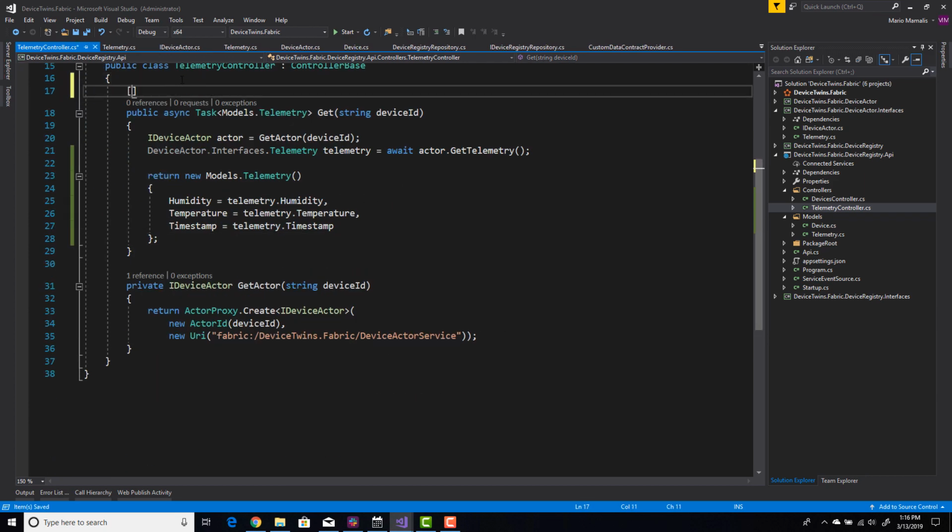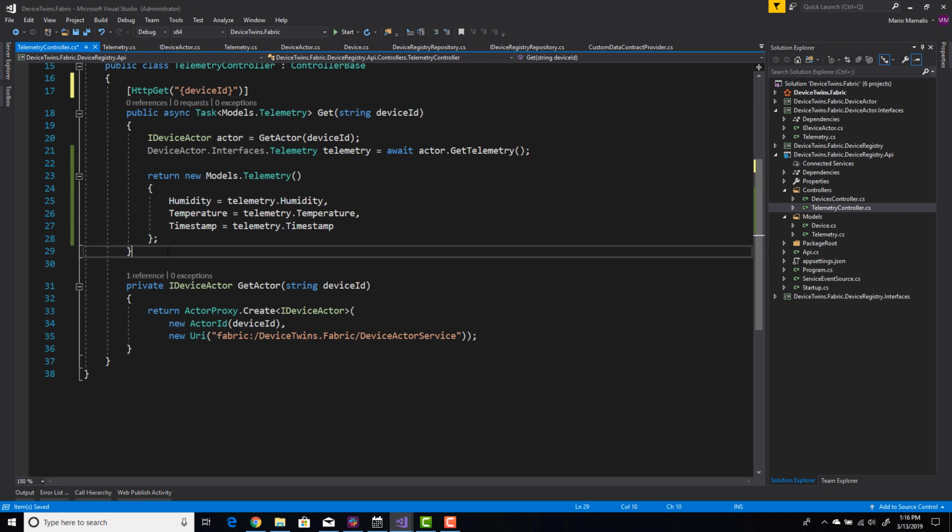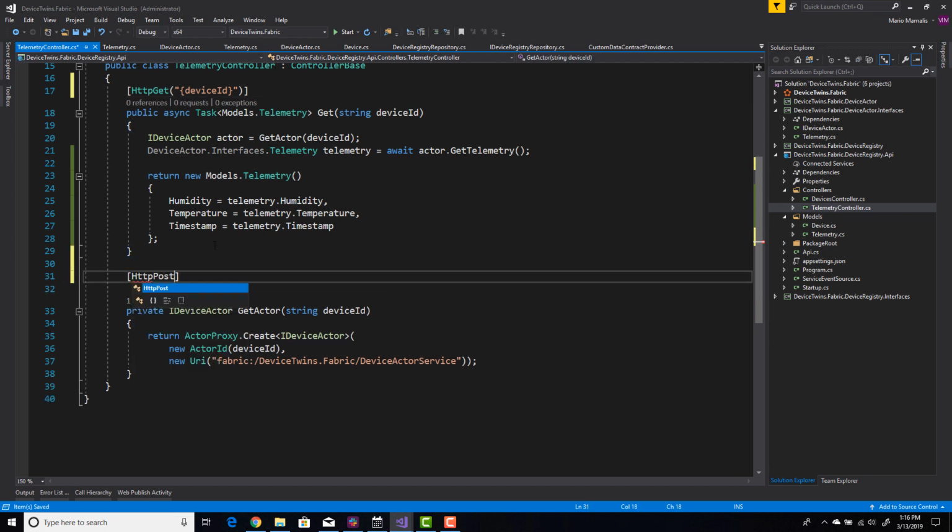Right, let's set the attribute for this, and we also need a post method that will send the new telemetry data to the actor to be saved.